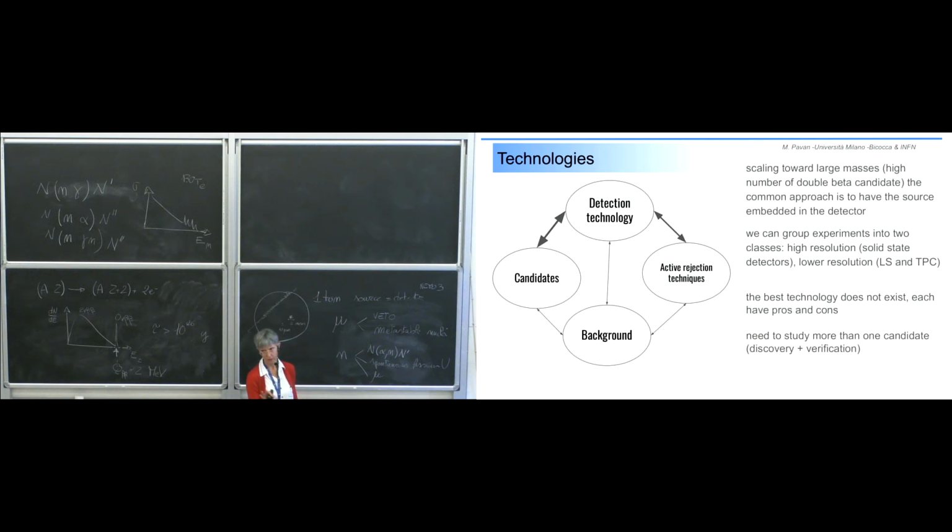Okay, we are not done. I have 2 slides more. So, technology. Once you have all this information that we collected during this time, you have to choose your technology. And the problem is that there is a strong correlation. If you choose the candidate or a group of candidates, you have a small amount of technologies that are viable. On the other hand, if you choose the technology, you have a small amount of candidates.